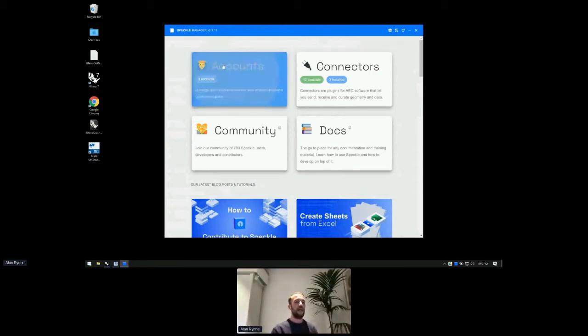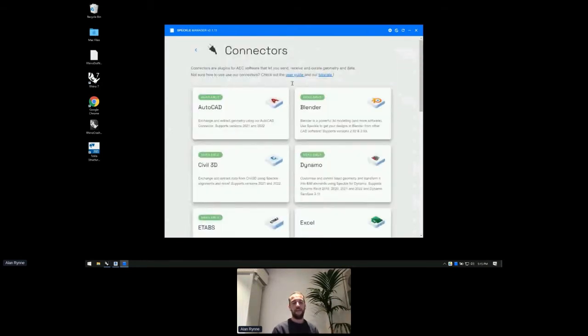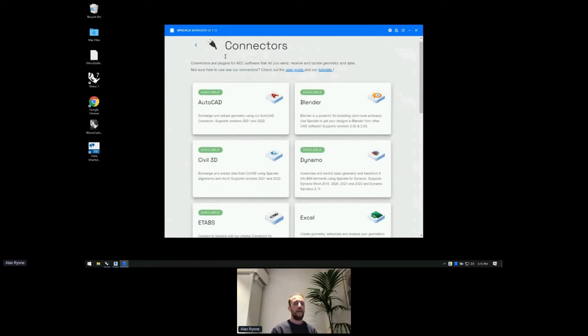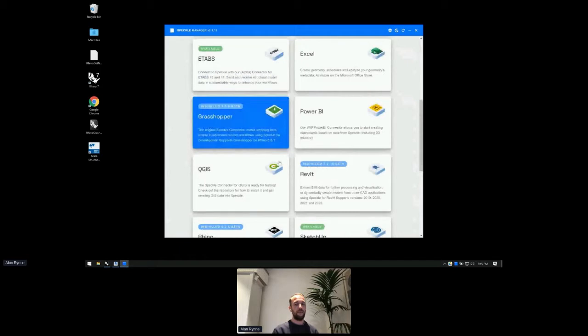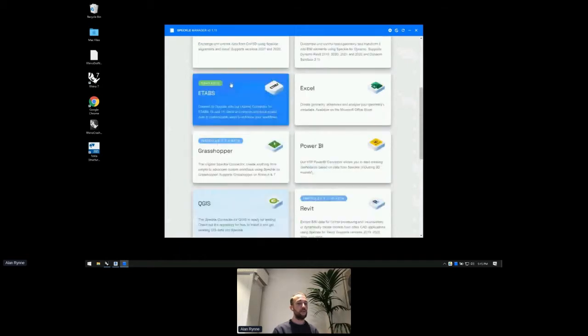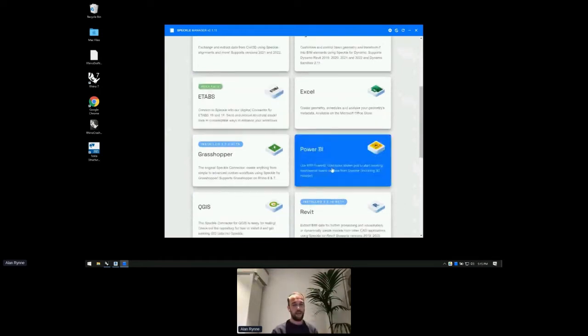Any account that you end up adding will end up in this menu called Accounts that has every single account that you can possibly have for each Speckle server. You can have multiple accounts for an individual Speckle server or different ones. There's no limitation there. And then the interesting part is the connectors. In this section is where you will install all of the different versions of the different connectors if they're available to install. If they're not available to install, usually you will have instructions on how to install them manually or where to go to download and access each of the connectors.